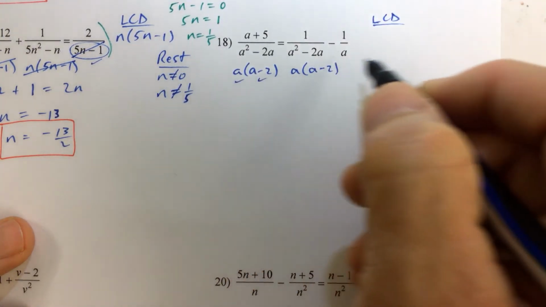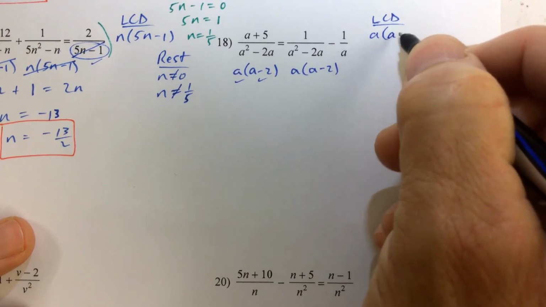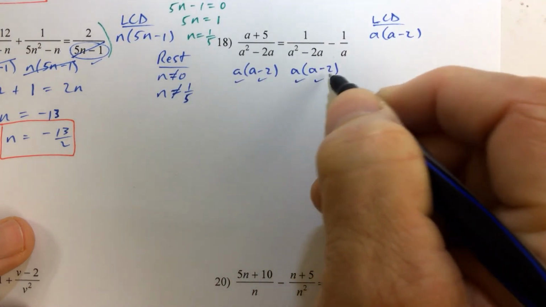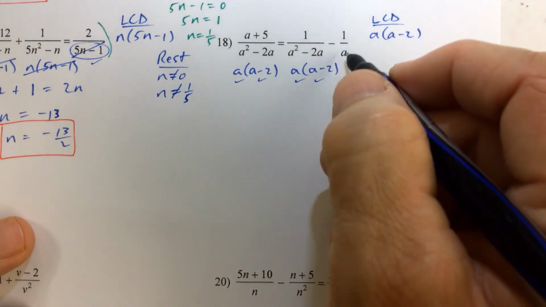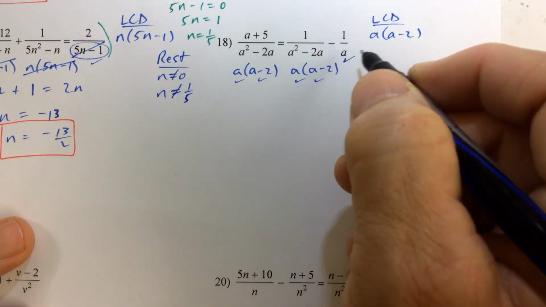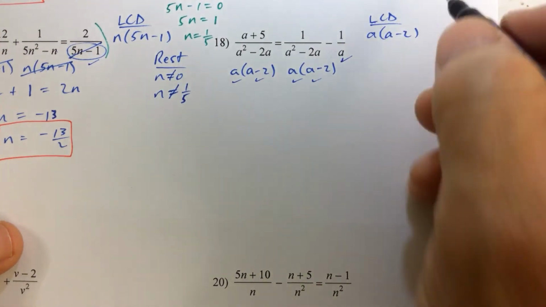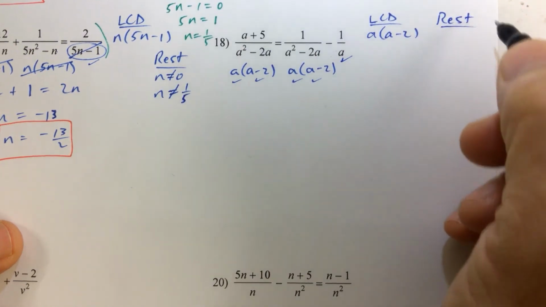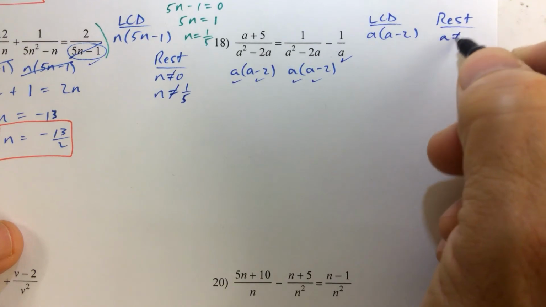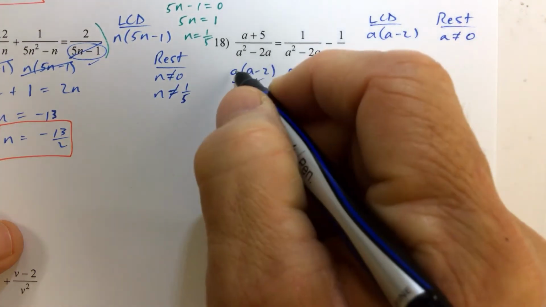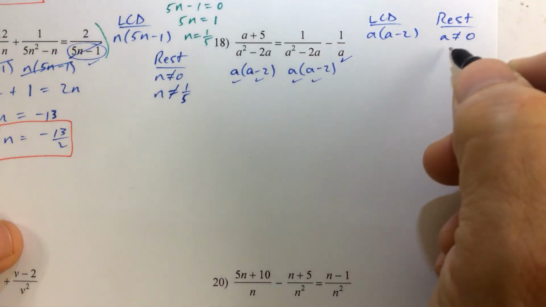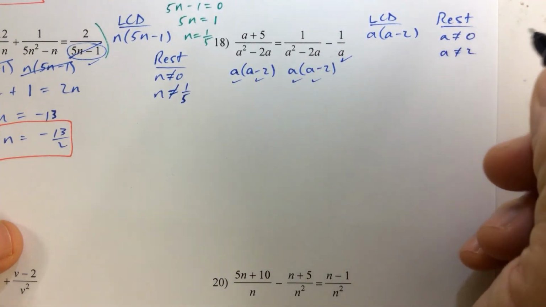And we list each prime factor in our LCD. So a times a minus 2, that takes care of these two factors. A times a minus 2, well, those two go into the same one. And then this a goes into a times a minus 2. So that denominator is taken care of. And so we have our LCD. The restrictions are the a values that make each factor equal to 0, or each denominator. So a is not allowed to equal 0, because it makes this factor equal to 0. And then 2 would make that factor equal to 0. So a is not allowed to equal 2.